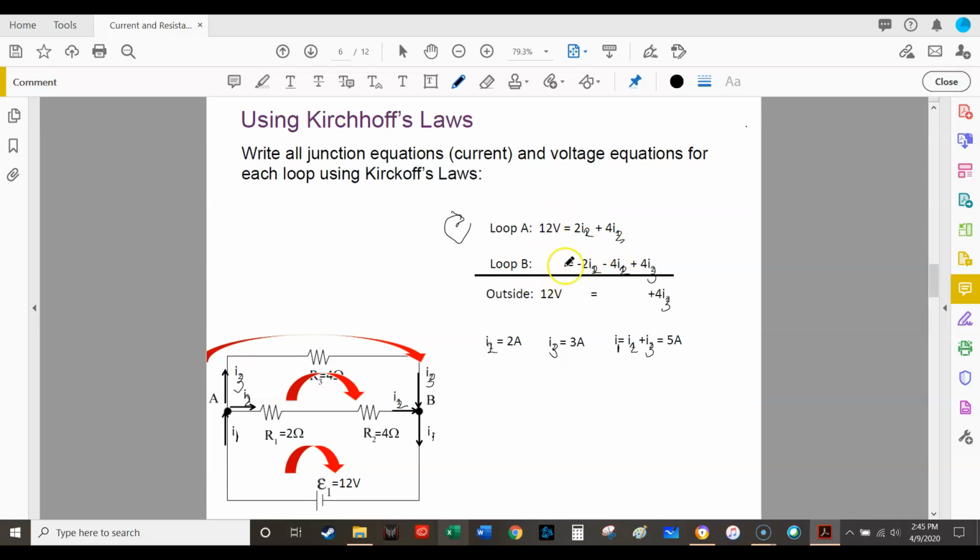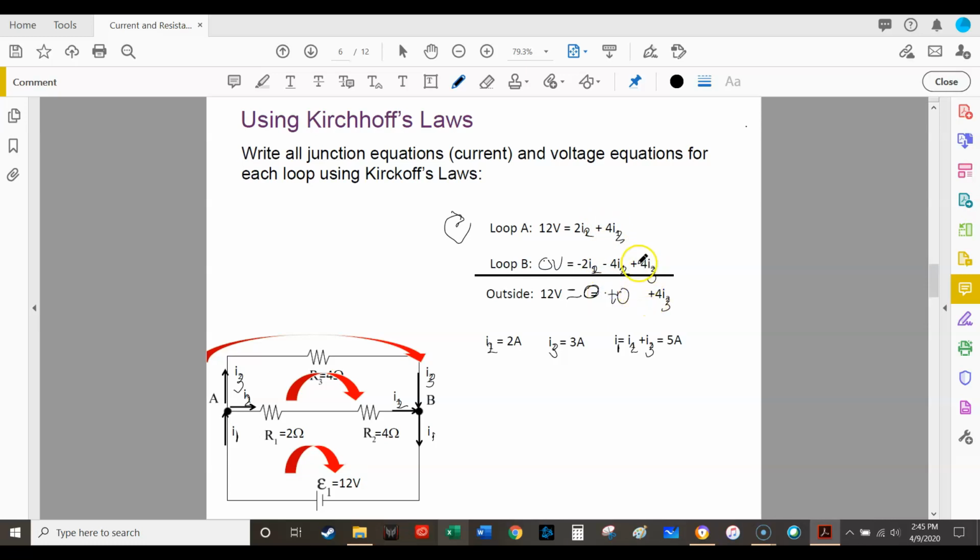So the outside loop, when I add these two linear equations together, you get 12 volts plus 0 volts is going to be 12 volts. 2I2 minus 2I2 is 0. 4I2 minus 4I2 is going to be 0.